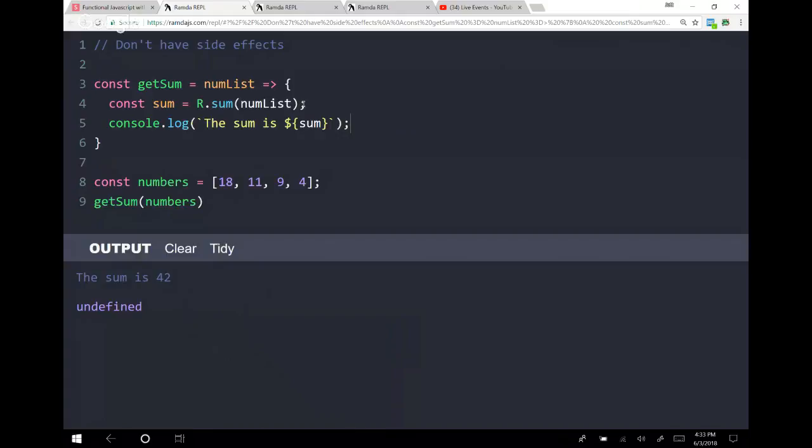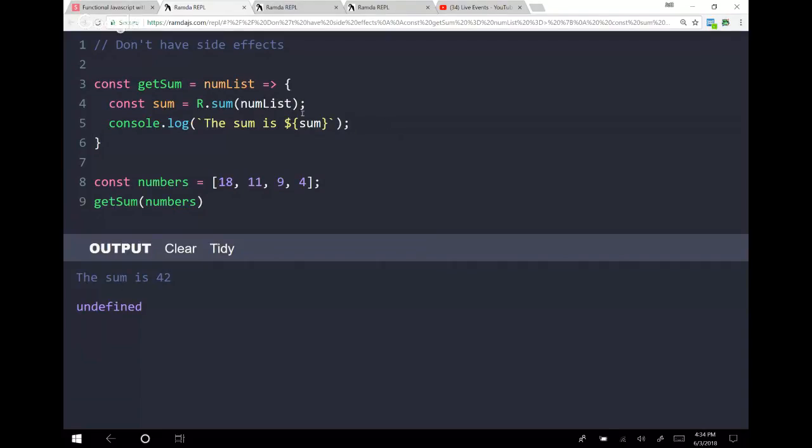And when we have side effects in our functions, they become less modular, because there are a lot of times when we might not want to do that side effect. If you look at this function and pretend that the getSum function is defined in a different module or file somewhere, and you just run getSum to do something, supposing I was capturing the output like I should, you wouldn't know that it does some sort of side effect until it's too late. In this case, it's an innocuous side effect, but it could be something like deleting stuff from a database. So the idea is that pure functions should not have side effects.